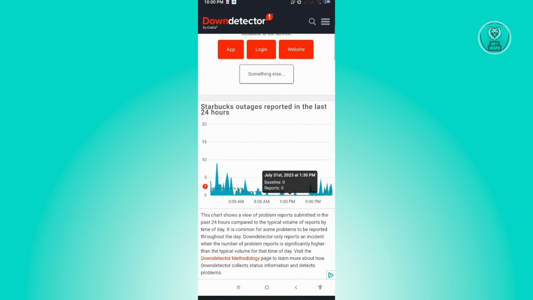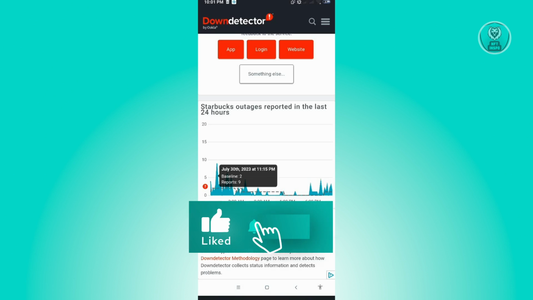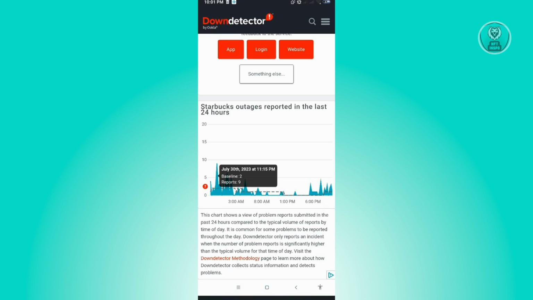So right now, if you see any spike that's happening on the application or there are reported outages, like you see right now, there's a spike in this specific region here. As you can see, it means that a number of users are actually experiencing issues. What you need to do here is basically wait for those issues to get resolved accordingly. So Starbucks will solve this issue itself. You just need to wait for this to actually solve itself. So once they solve this issue, you just basically try signing in and hopefully that actually solves the issue.